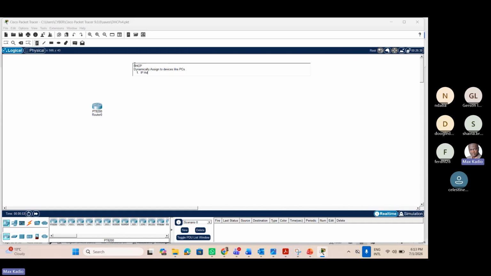IP address. You can also assign the subnet mask. We're going to do a demo. We can also assign the default gateway. We can also assign DNS.